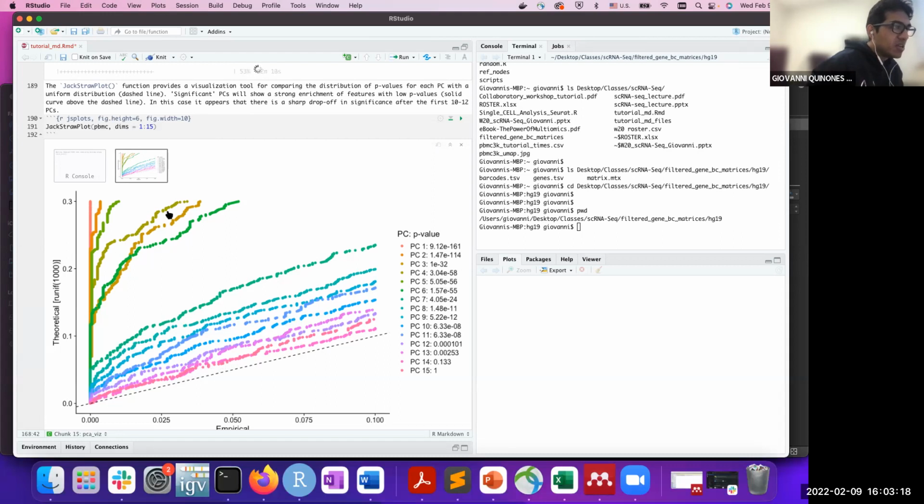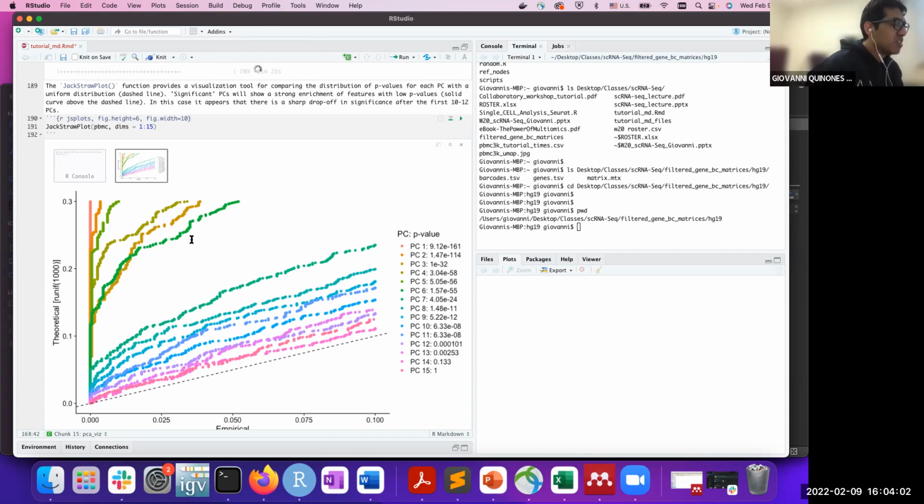And by generating this plot, you'll see that starting from PC1, which is here shown in this pink color, PC1 is as far as possible from this middle line, right? It's almost a completely vertical line. And then as you plot PC2, PC3, 4, 5, up to PC6, you see that these lines start as mostly vertical. They will start trailing off later on. But then there is this big jump from PC6 to PC7. And that is the whole point of this plot.